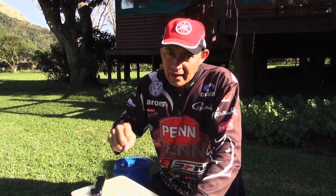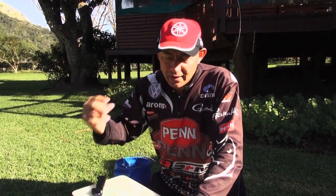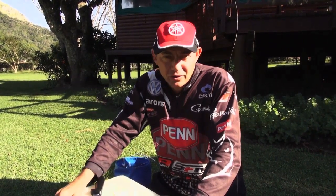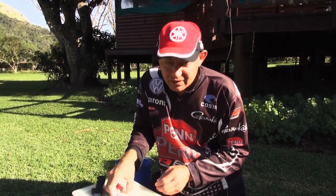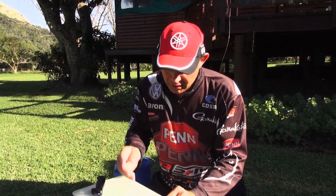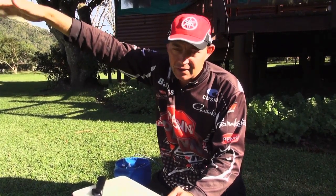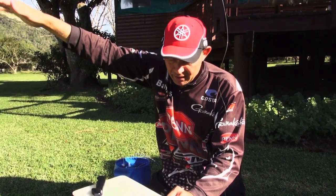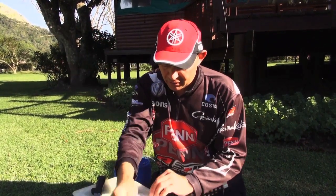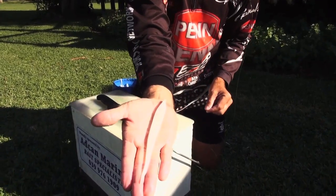I'm going to show you this little bait — very simple. It's a very thin stripped little bait but very effective in certain conditions, especially those days that you are scratching and battling for fish. With that double hook trace on, this one always goes at the top because it's got no flotation, so you want it to sit up there in the working water, vibrate, and get those little feelers going.